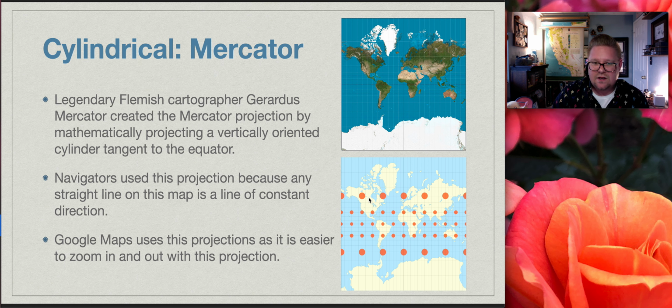So look at this. We use this as an example. These little orange balls, they should all be the same if this was on a globe. But what happens is you get farther away from the equator or the point of tangency, these become larger. Notice how they're perfect circles though, right? So that means that the shape of everything is going to be well preserved. They just get bigger.